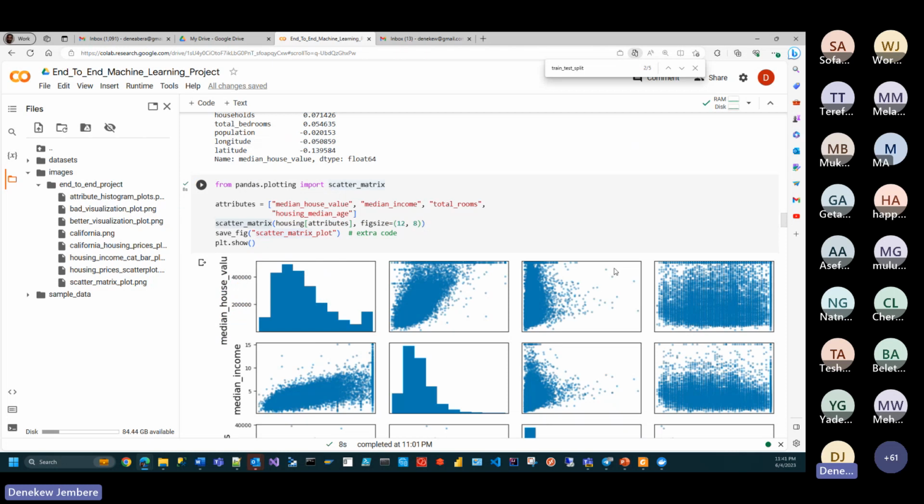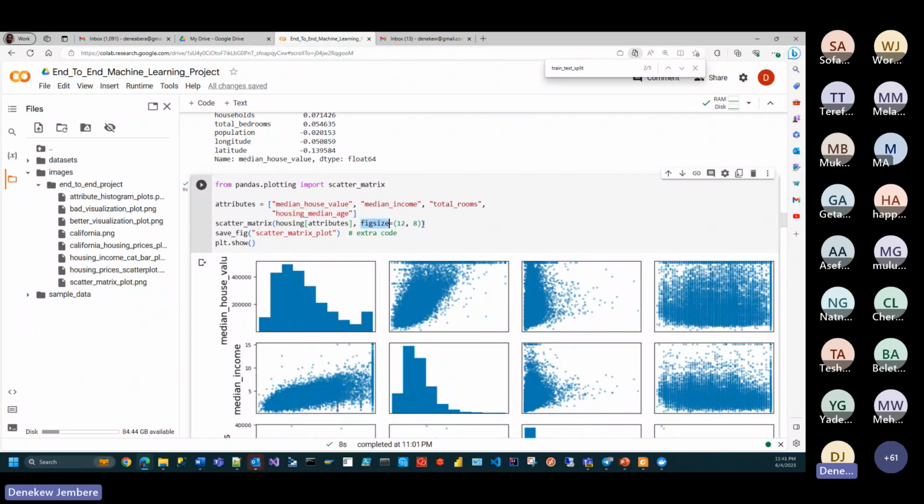Now today, this is another scatter matrix diagram, again from the pandas plotting package. We got the scatter matrix function, and then we created a scatter matrix graph for the median house value, the median income, the total rooms, and the housing median age.